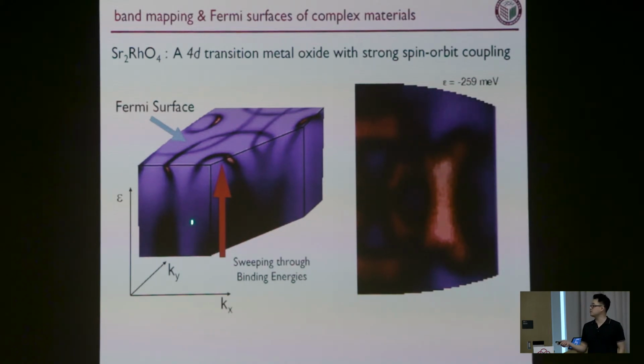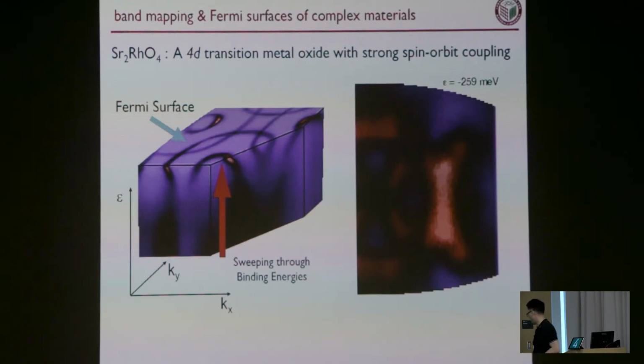And so each one of these voxels, if you will, is at one energy, momentum kx, ky, and energy. And then the false color tells you basically how many electrons you're measuring at that one point in this three-dimensional space, right? And so if I look at this top surface here, this is the intensity at one energy, which is the Fermi energy, as a function of kx and ky. So you can see the Fermi surface is made of these sort of intersecting circles, right? And then if I look at these vertical surfaces of the wedge, that's energy versus momentum, that's the band dispersion, right?